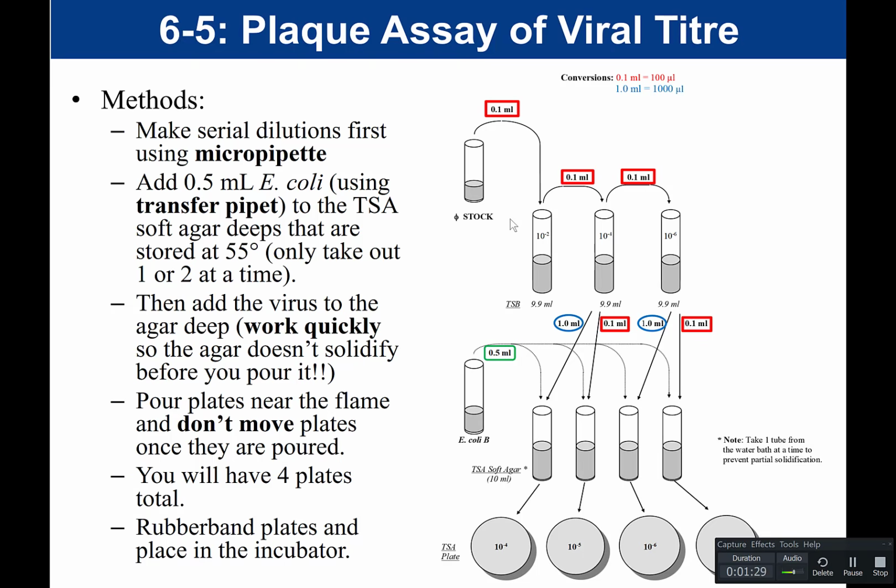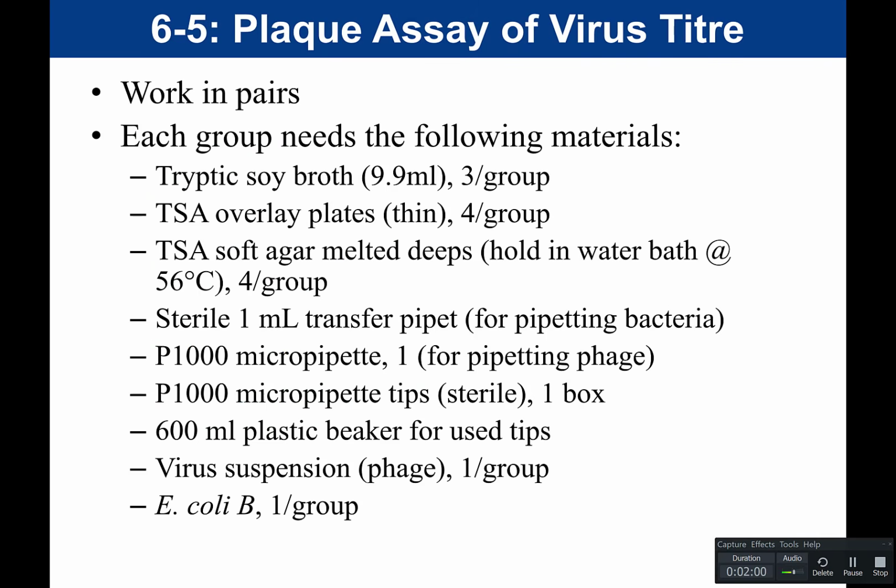So what we have to do is make our serial dilution of our phage stock, and then we also need to mix that with E. coli, and we are using this E. coli strain B, which is more susceptible to infection by this phage. And so in order for this experiment to work, we actually need to mix both together and then pour it on the plate. Other than that, you don't need to understand the procedure and how this was all set up. So you don't need to memorize what materials are needed for this.